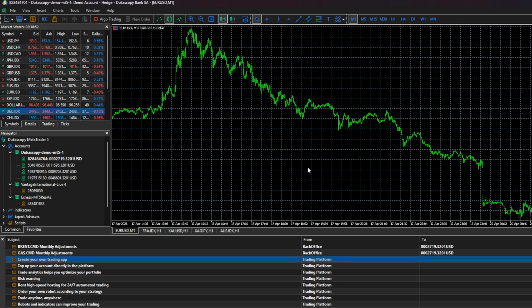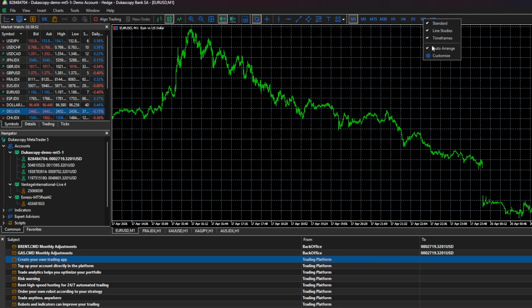First, make sure you have MetaTrader 5 open on your desktop and that you're looking at a chart. Along the top of the chart window, you should see the timeframe toolbar, with options like M1, M5, M15, H1, H4, and so on. These buttons let you switch between different timeframes quickly. What we're going to do is customize which of those timeframes appear, so you only see the ones you actually use.